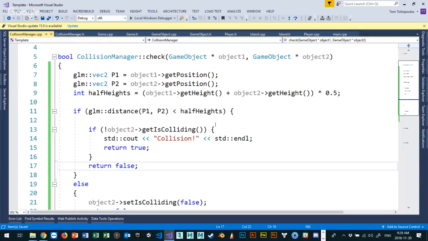All right, so again, if object2 is colliding, good. We'll only collide once, and we're going to return true, okay? So let's see if this works in the real world, if I actually make it work. So I'm going to run this thing now. And when I do, we're going to see our little plane and my little island. And if they're colliding, it's only going to show a collision one time.